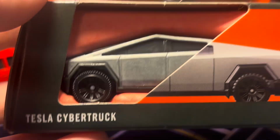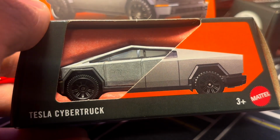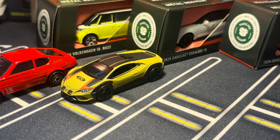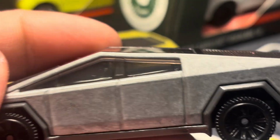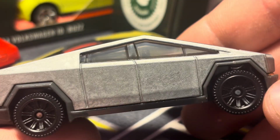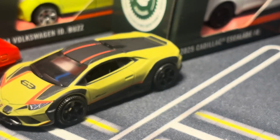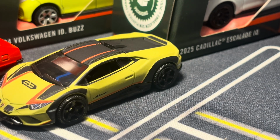So cool. Next, the Tesla Cybertruck. The most controversial car of the 21st century. Yeah, let's take a look. Matchbox is super realistic on this one because there's no paint on it. Absolutely no paint. And I believe mine is slightly defective. The pillar looks like it's dented here, doesn't it? Doesn't it sag a little bit there? I don't have that on this side. This side's nice and smooth. So that's strange for a Matchbox.